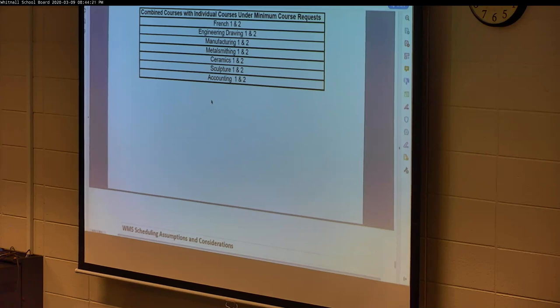Combined, does that mean concurrent in the same classroom? Correct. Okay, and there aren't numbers here for what reason? What do you mean? Like you have enrollment numbers under AP Studio Art and Enterprise School Store, but you don't have enrollment numbers next to French 1 and 2. Because all of these enrollment numbers, when they're combined courses, would have over the 18 and under 32 enrollment. Oh, no, that's different. So it's just a four-year information of... No, that's good. I didn't get that from the table there.